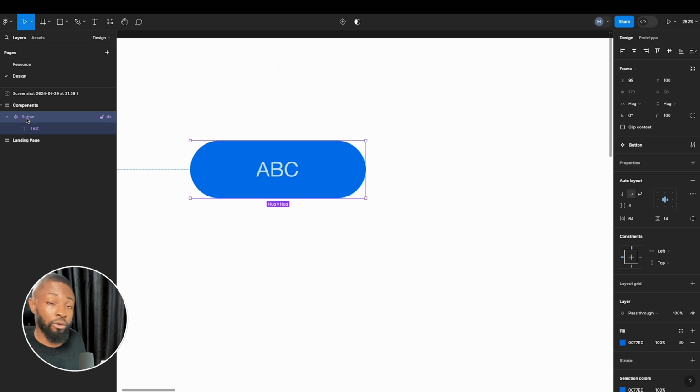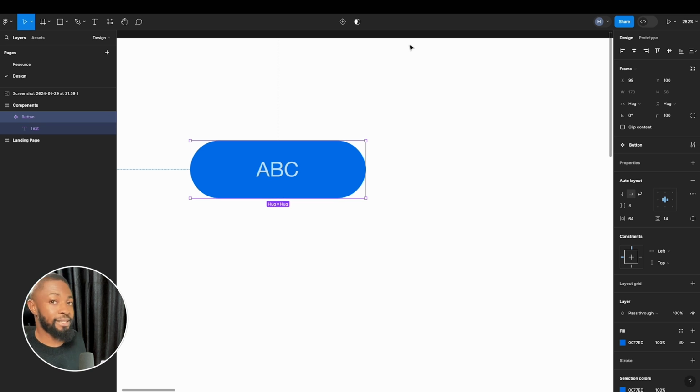So the next thing after creating the component, you want to notice that there's a pink color around this component or this layout. You get to see that it has changed to pink color. And this is telling us now we have a component. Then you want to see these 4 dots that show this as a component. Next thing I want to do is to create a variant.